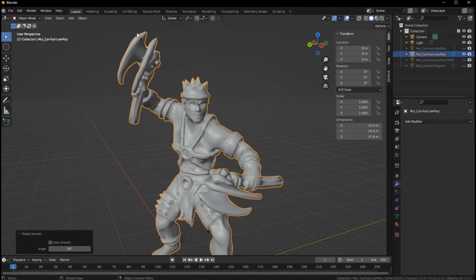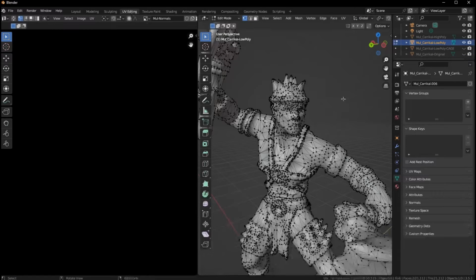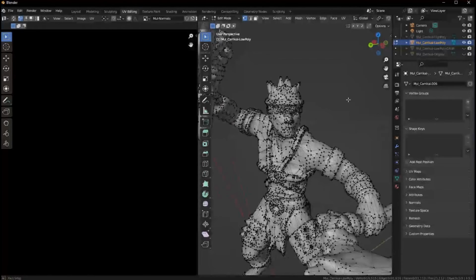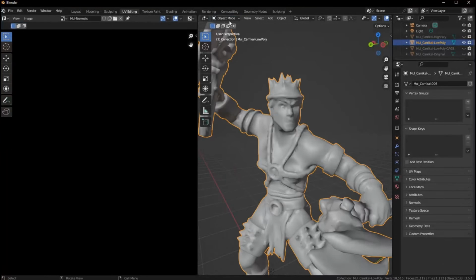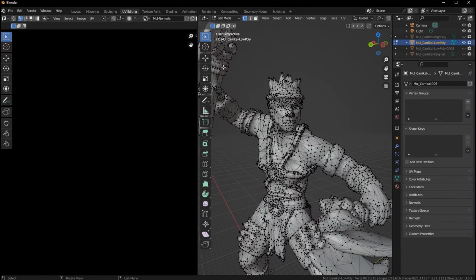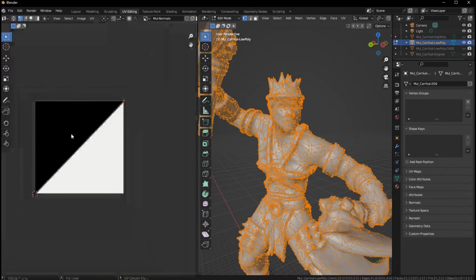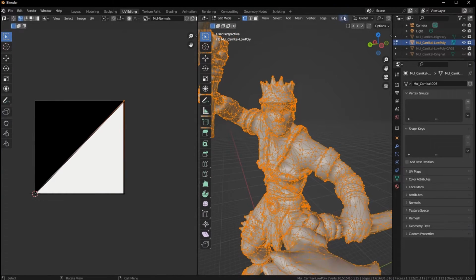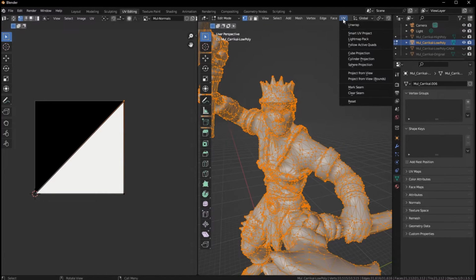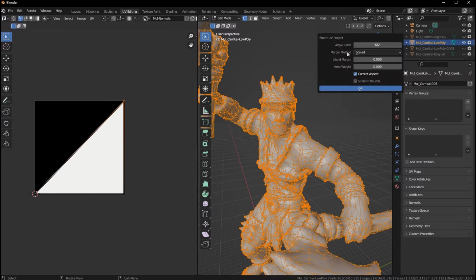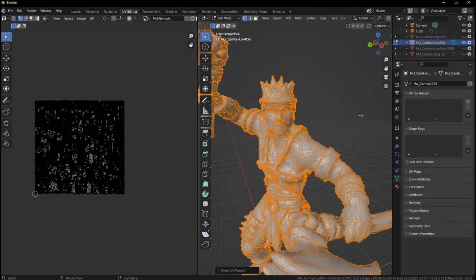From here, we'll go into UV editing. It normally opens you in edit mode. If it looks like this, just go into edit mode and hit A to select your entire mesh. I've goofed around in this, so that's why this doesn't look like it will on yours. This won't have anything here. Now we're going to create a Smart UV Project, which is the second option under UV. The default settings are what you're going to stick with when you're doing this sort of fast and loose method, so I'm just going to hit OK.